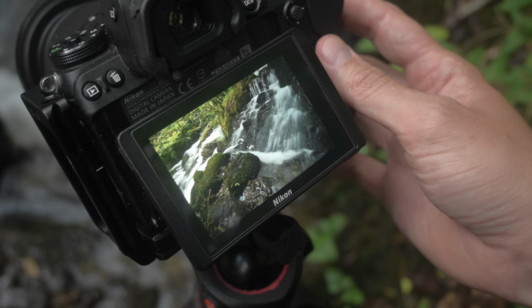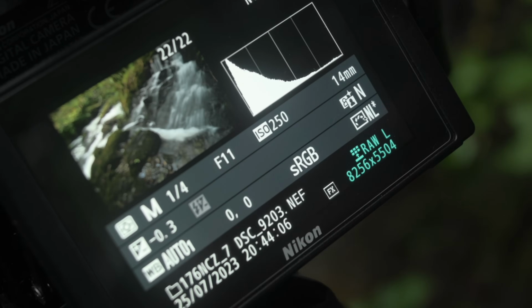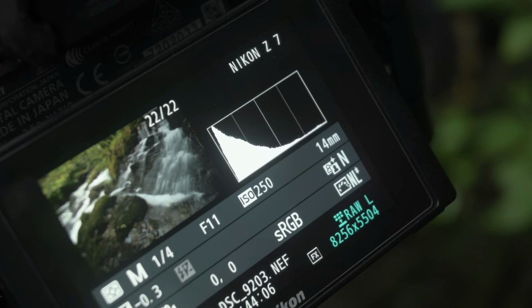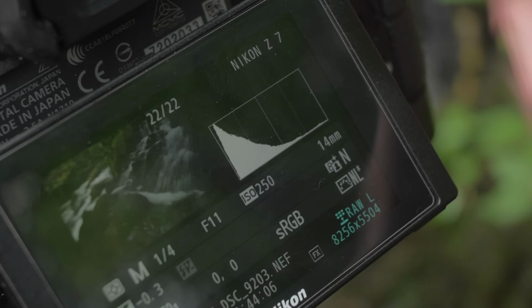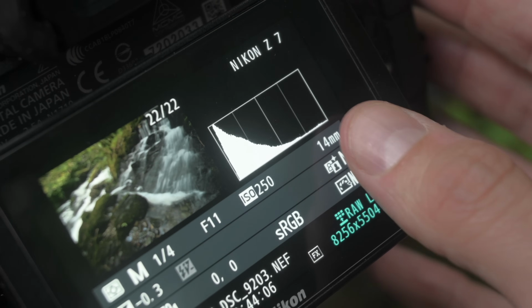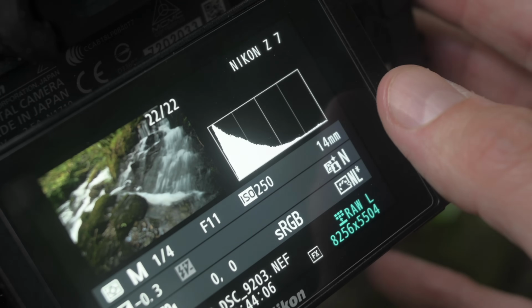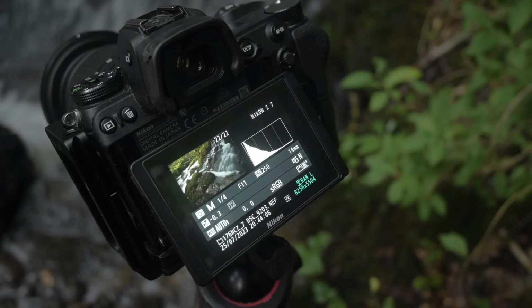So that is the completed raw file that you're seeing there. And if I just try and show you my histogram here, look how perfect that is. Like I've said, we can't touch the left-hand side, we can't touch the right-hand side. It's so close to touching, but that is the most stretched out histogram you're probably ever going to see, but perfectly exposed.